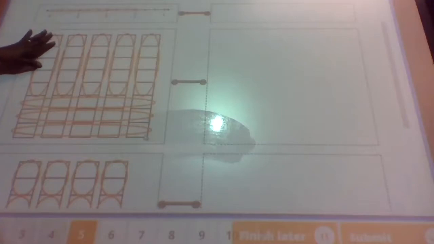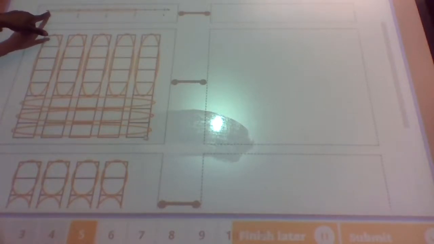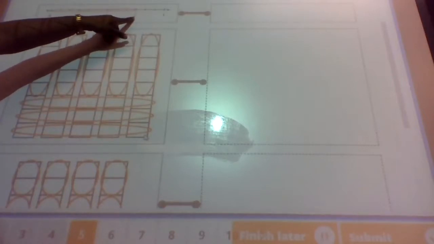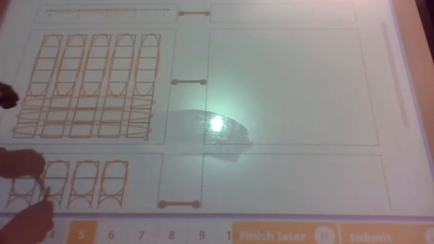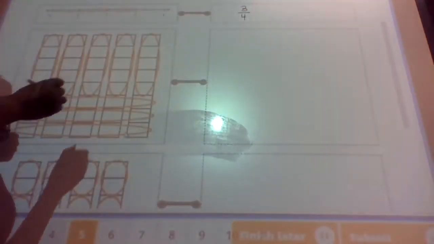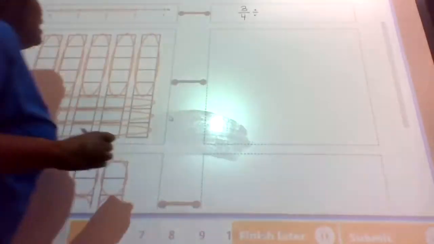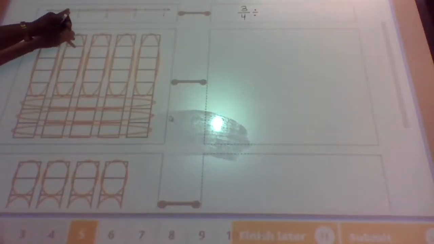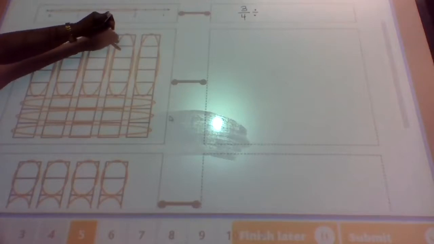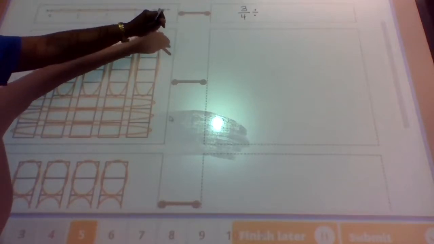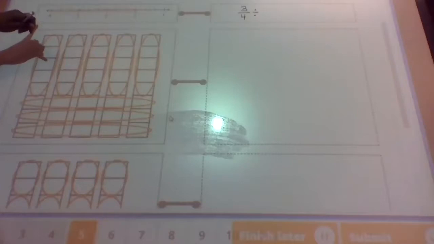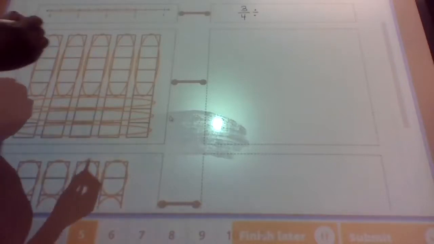we're gonna take models and we're gonna find the problem that goes with it. But look at it this way. Where did they stop? 3/4, right? So that's going to be our first number. And then they divided it into 1, 2, 3, 4, 5, 6, 7, 8, 9, 10, 11, 12. They divided into 12 parts. 9 over 12.